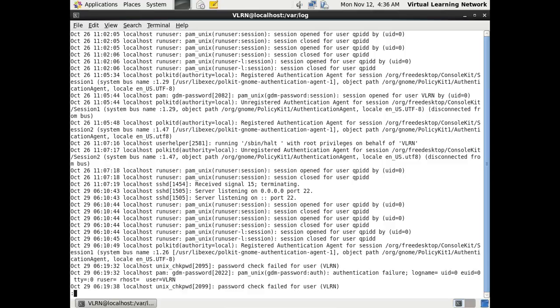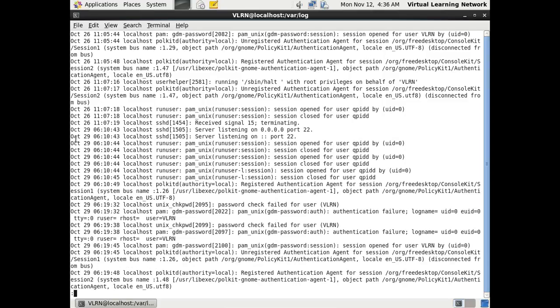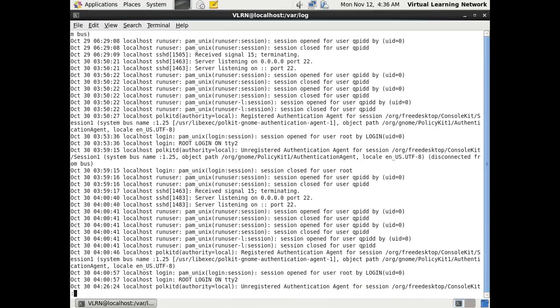Here you can find what the parameters are: date, time, then the host, and then the type of service that you want to connect.